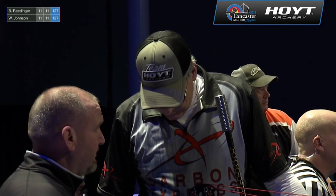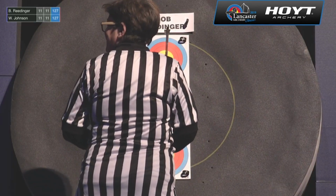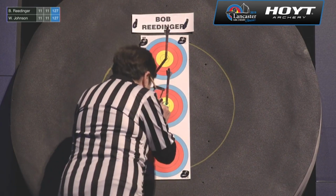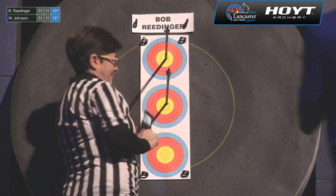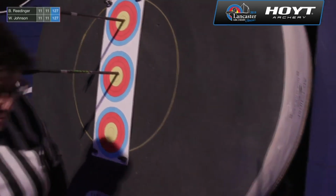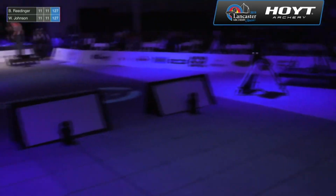But we can clearly see, ball for Miss Sue Logan. 11-11. Oh, she's got the magnifier out. Wow. It is very, very close. Ooh, yep. I think that's inside. I think so. So she'll hold out both her arms. Let's give Sue Logan a hand. She says good job. That's a tie.